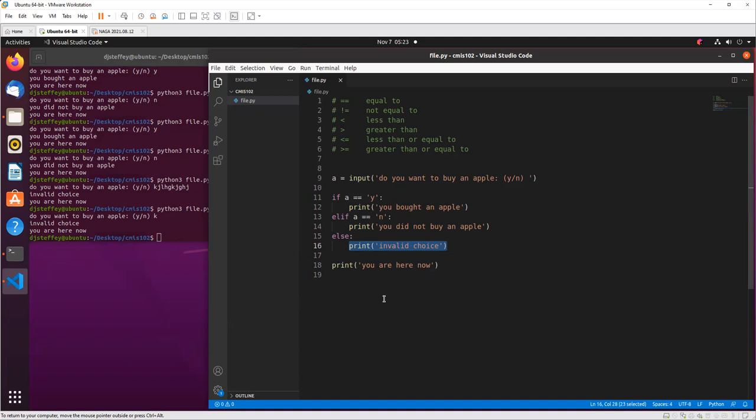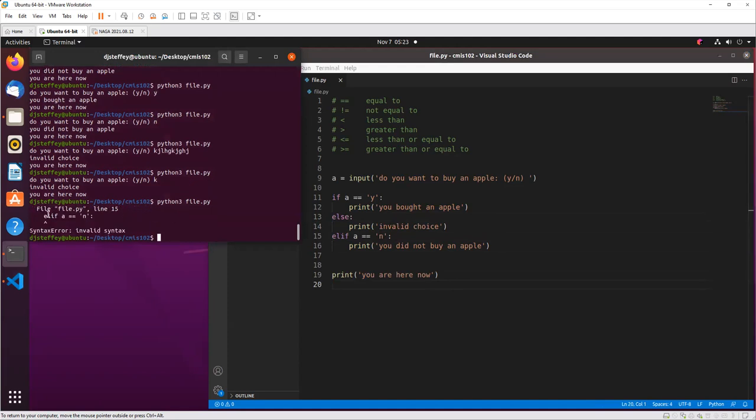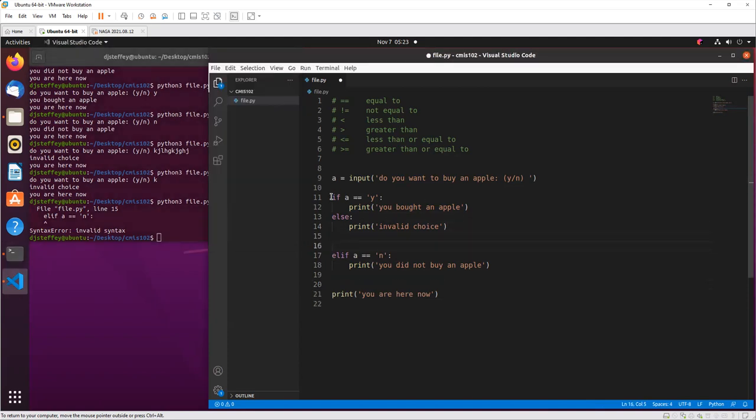Have a question? Will Python only execute them in the order they are written? For example, if you swap the position of the else and the elif statement, will the result be the same? You can't do that. If you swap these around, yes, they are executed in the order you put them in. If you do this, you're actually going to get an error in the program. Let's watch. See, you have an error in the program. That's because whenever you use the if and the else is like the final thing, you can't attach an elif here.